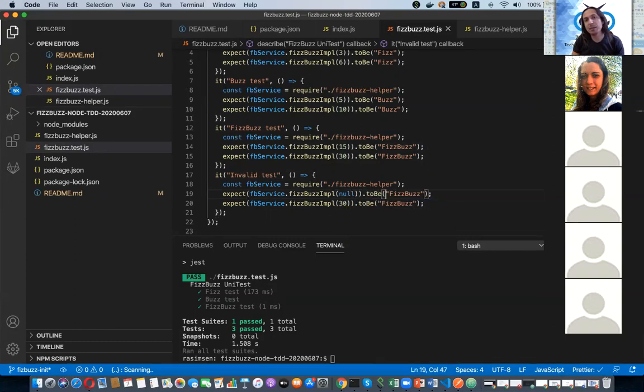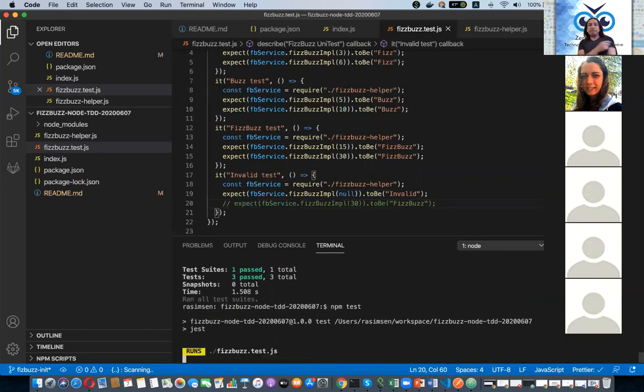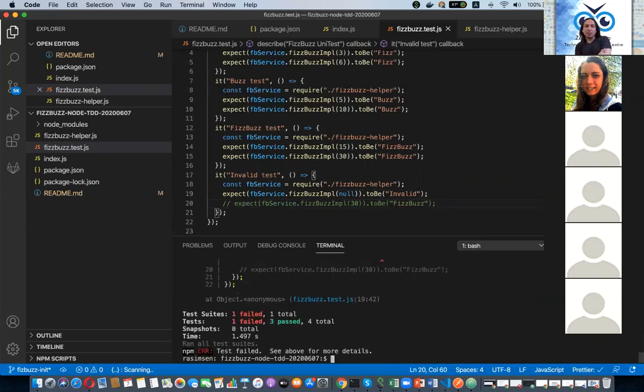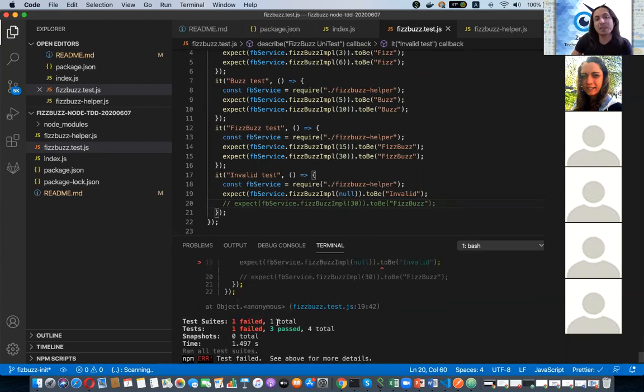What should it be? For example, I can return invalid. Let's have a look. If I send null, what will happen? Oops, you see, it failed, but 3 passed. Still, my 3 tests are working fine. This is good. They are in my pocket.